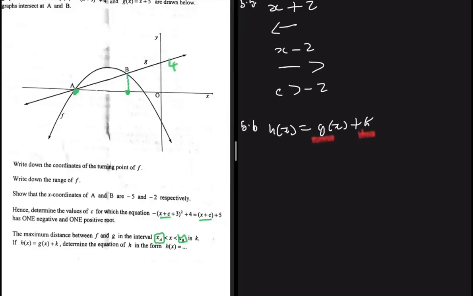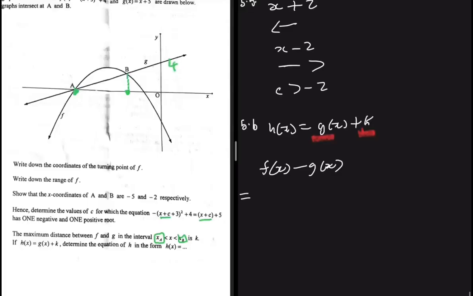You say the graph on top minus the graph at the bottom is equal to 0, right? And then after that, you're going to differentiate the result and equate to 0. Let me show you what I'm talking about before I just confuse you. So we have f of x minus g of x, right? That is how you find the equation for the distance between the two graphs.